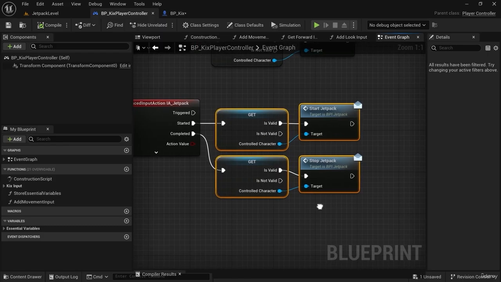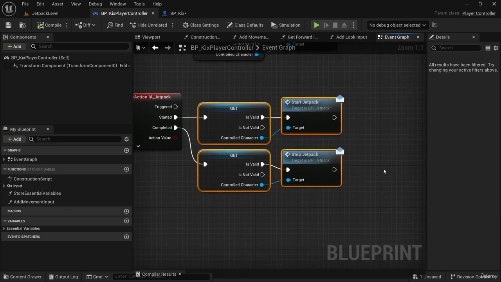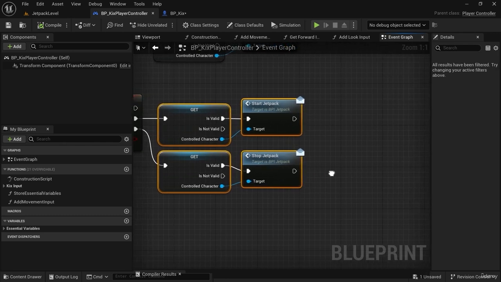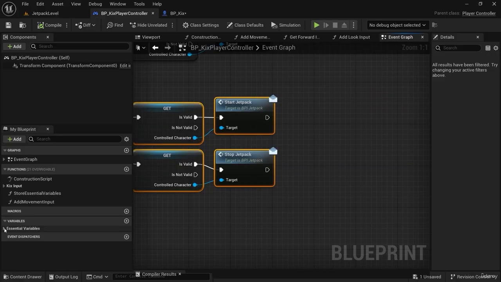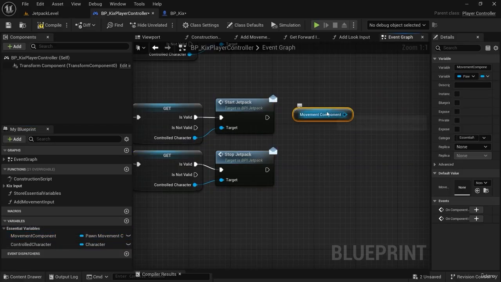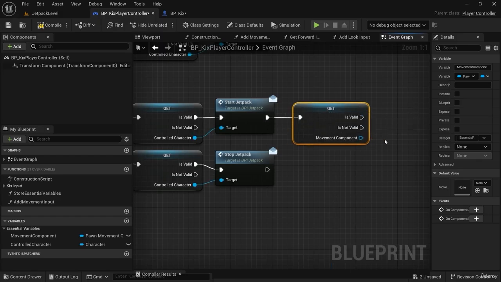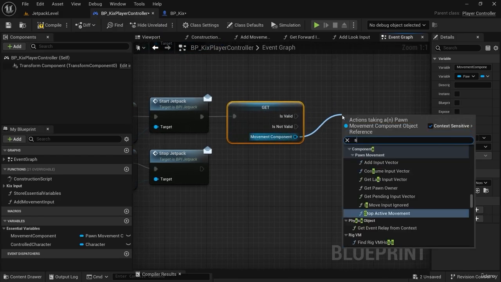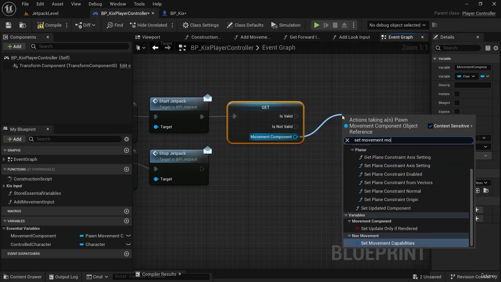I'd like to handle that on the player controller class as it's related to movement. So I'm going to go to our essential variables section and drag in our movement component, convert it to a validated get, and from the movement component, I'm going to call set movement mode.